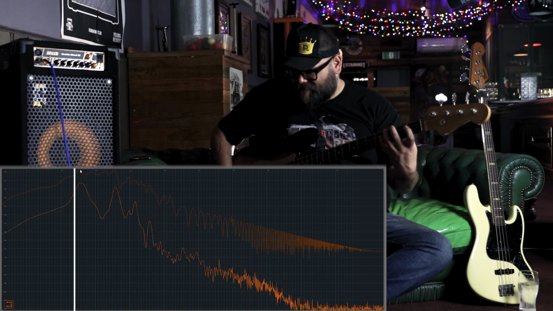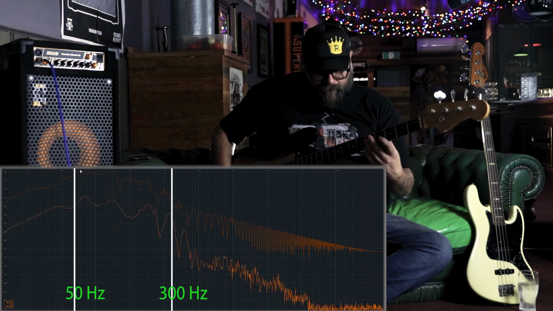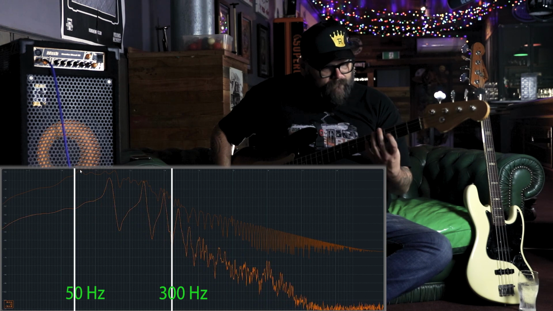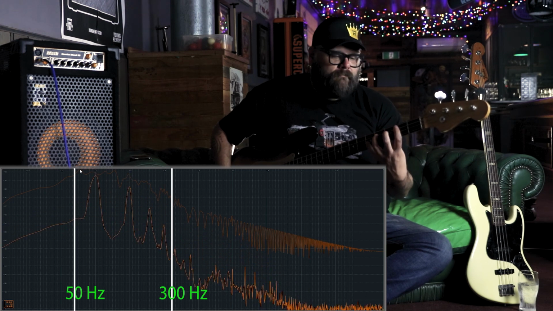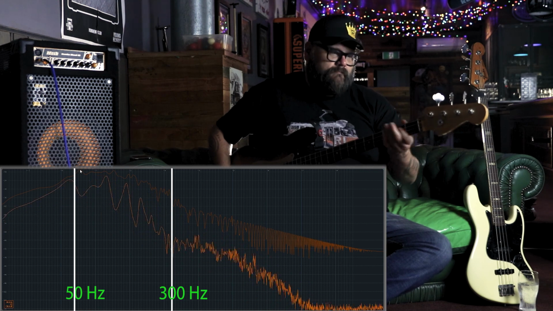If we look at this, between 50 hertz and 300 hertz we've got the bones of the note, the G's and the D, the strong parts harmonically.